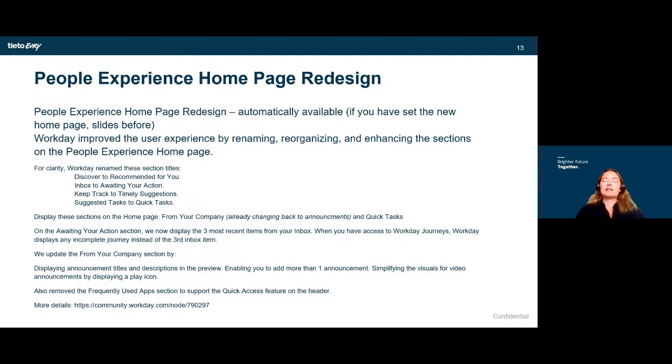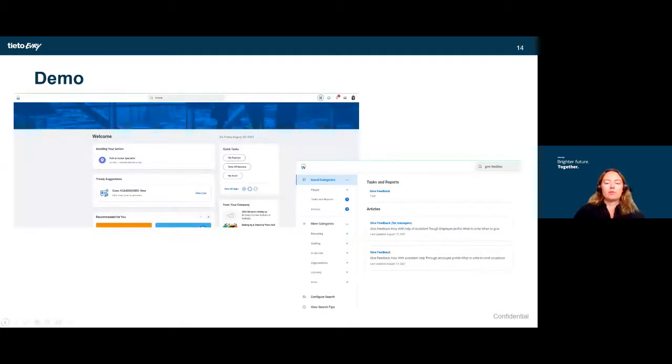With the redesign, I don't know if any of you have checked the PEX homepage before, but it got this new redesign now. Some layout changes and the names are changing there also. I will go through this in more detail in the demo, and we can jump to that. First, I will go through the first part.